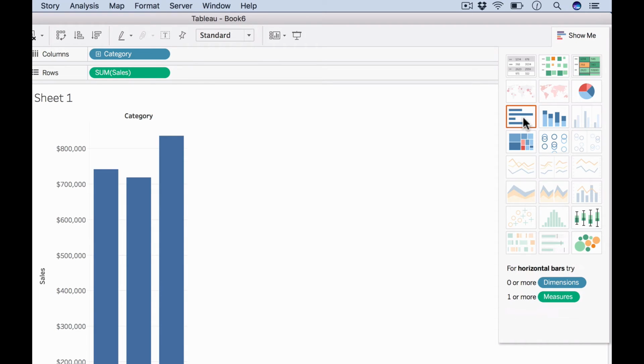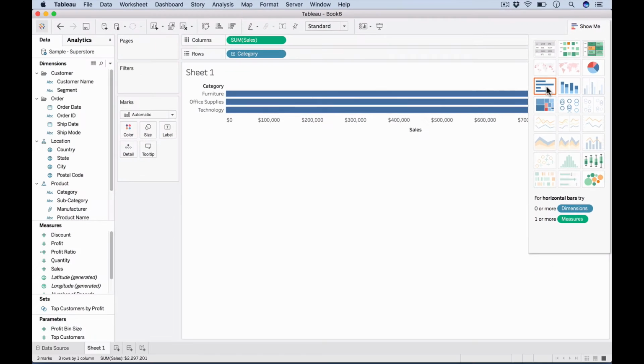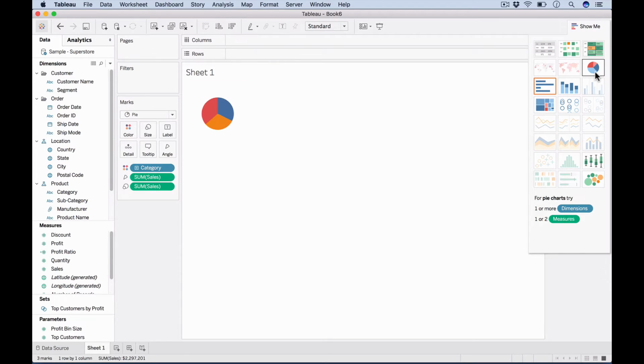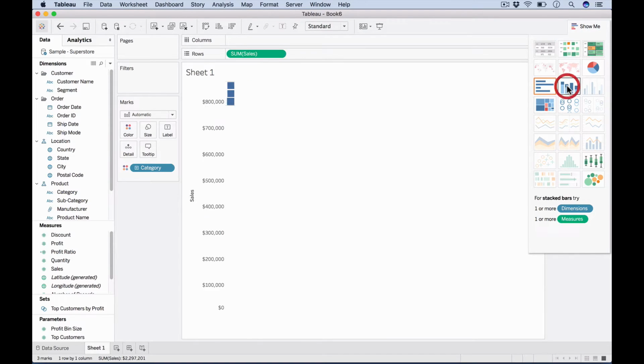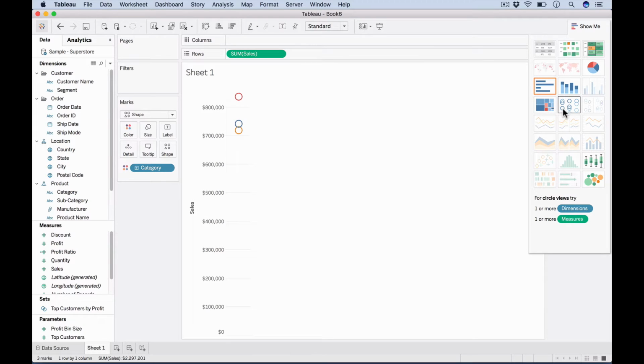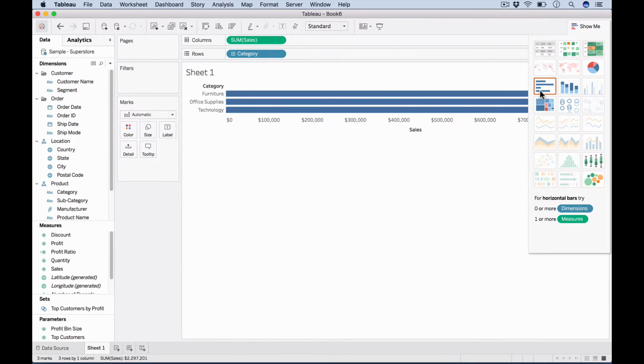It has also highlighted something. This is the recommended one. So it is saying this is the recommended one. For the display that we have, the horizontal bar chart is the recommended one by Tableau. It allows you to quickly switch through a number of charts very easily. You can easily change things to see how different displays will work out. And if you don't want it, you can come back to your default.